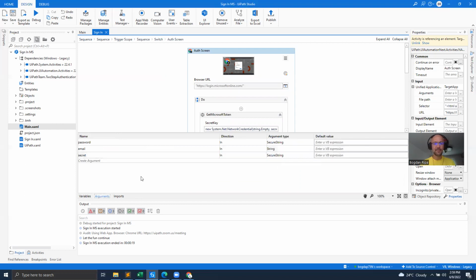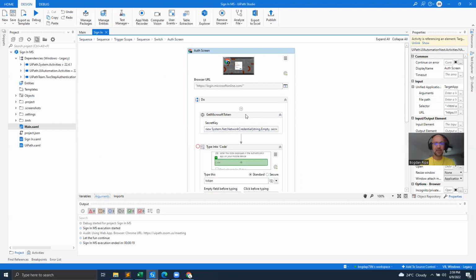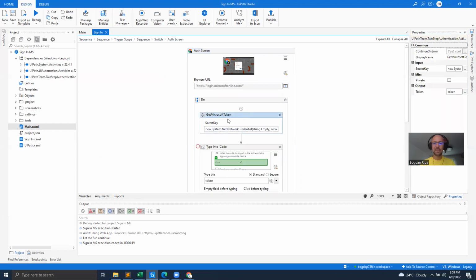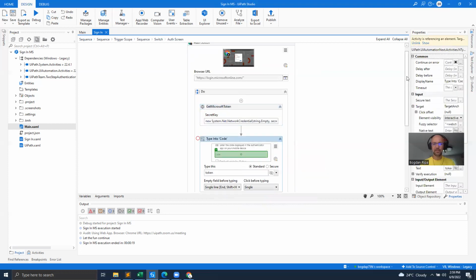It's a secure string. With that secret key, I'm using an activity from the UiPath marketplace, UiPath team.two-step authentication activities. Starting from a secret key, it generates a code that I can then type in.